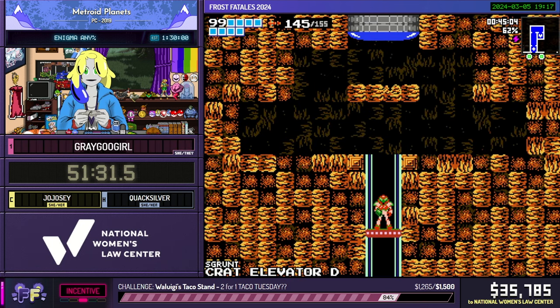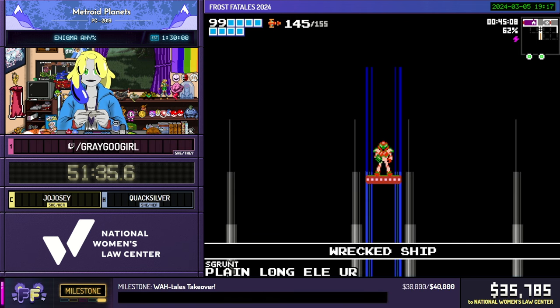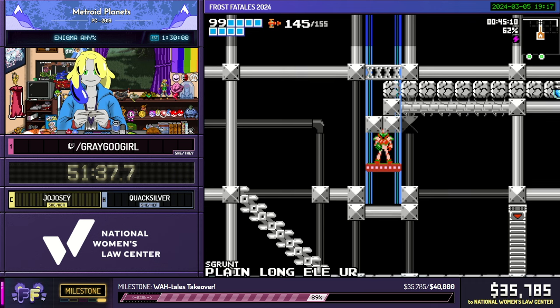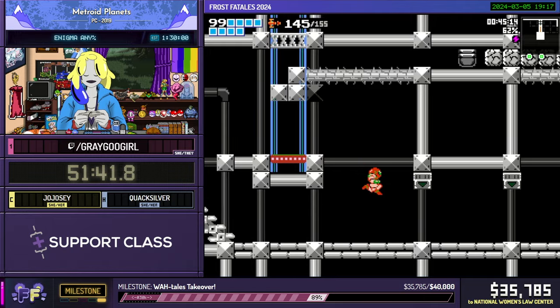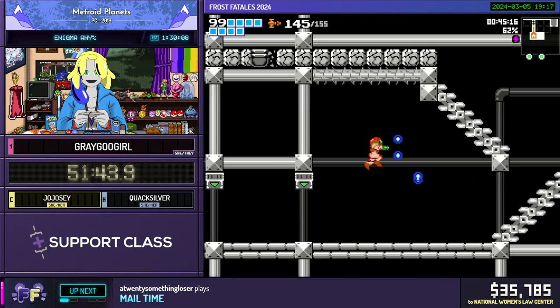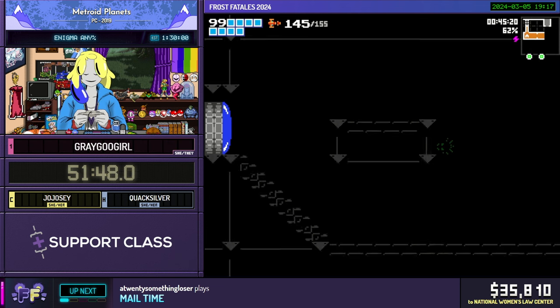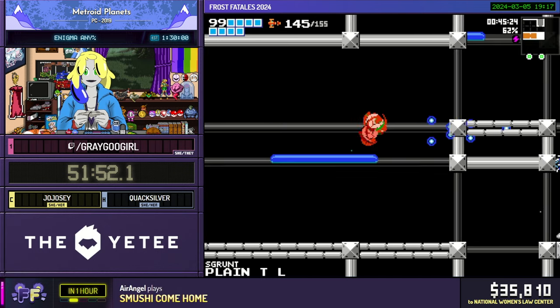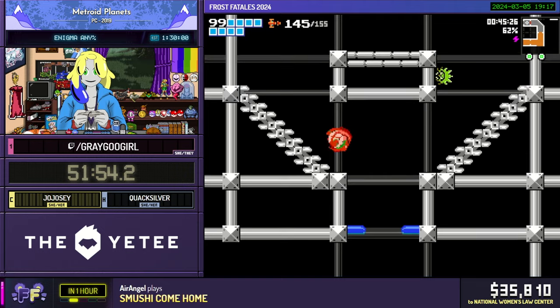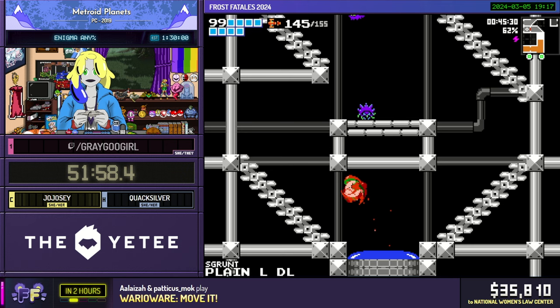All right, we got an elevator to... Elevator to Wrecked Ship? Ooh, there's Wrecked Ship in this. We haven't touched it in here. Wrecked Ship? We have everything. What could be in Wrecked Ship? This isn't a bit, by the way. I have no idea why this is here. Could find anything in Wrecked Ship.